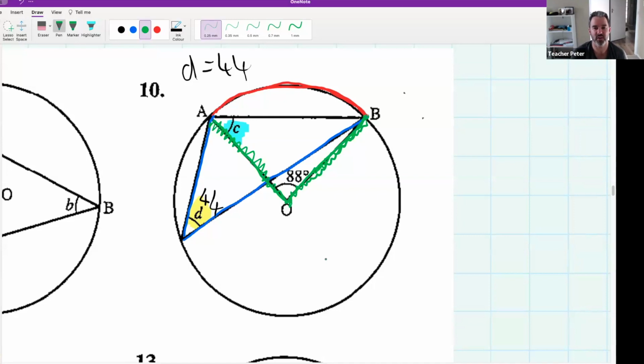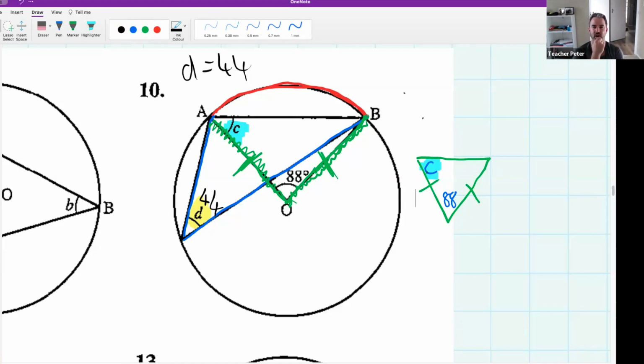Okay, the reason they are equal is they are radii. They're coming from the center of the circle. And so this side is equal to this. So really, I have an isosceles triangle that looks like this, where that is 88. What is the value of C going to be? If I know this is 88 and I know these two are equal, what is the value of C going to be? I just pulled it out over here.